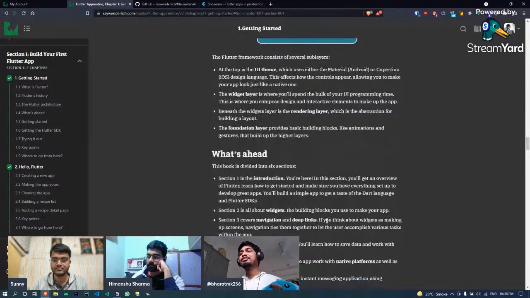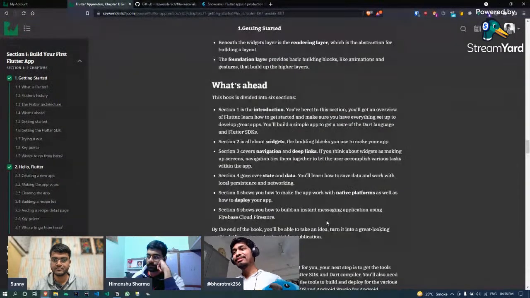So what's ahead? In this book, there are multiple sections. Section one is the introduction: what is Flutter and everything. Section two is all about widgets, how we will use widgets and make the app.